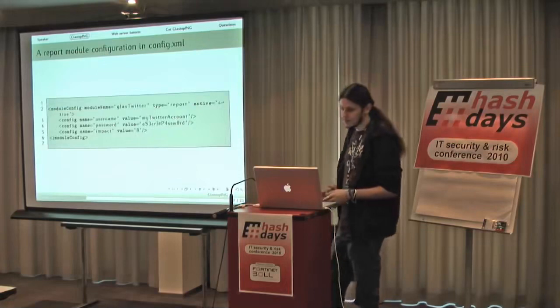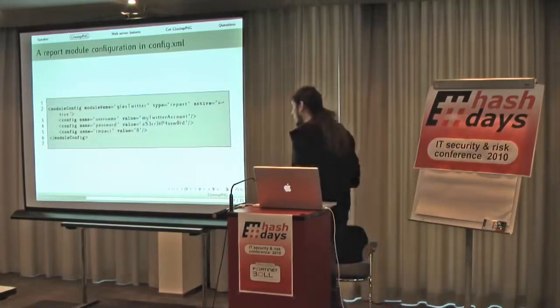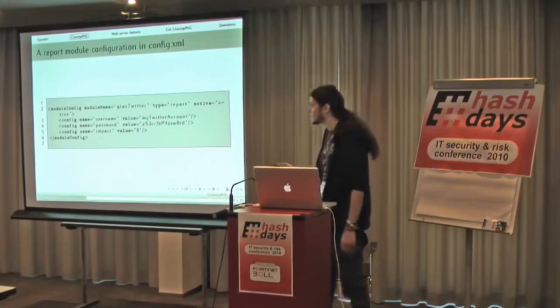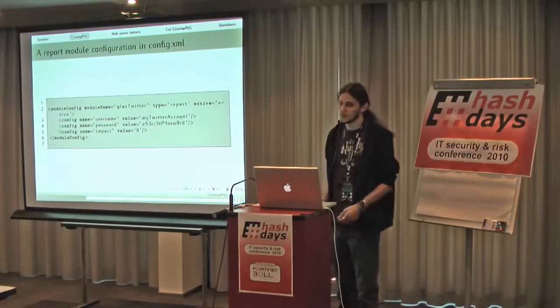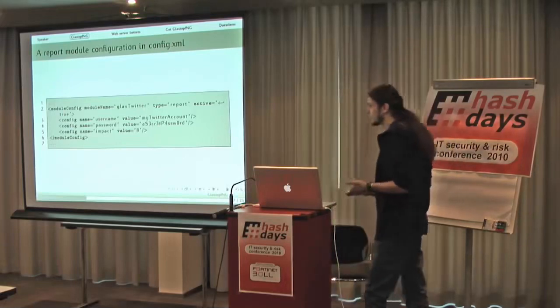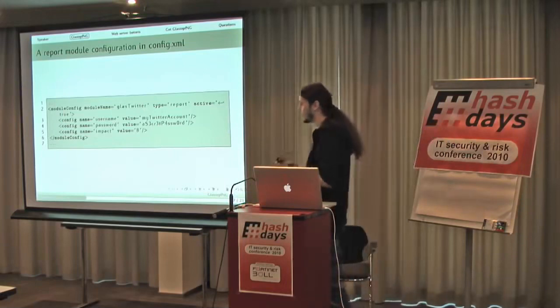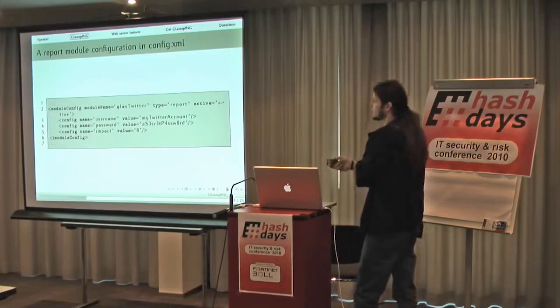So this is an example of how this can look. This is, of course, only a demo example. It's the Glass Twitter module, so you might already expect what it does. It writes to a Twitter timeline and says what attacks were there. And you see this is in the centralized configuration XML.